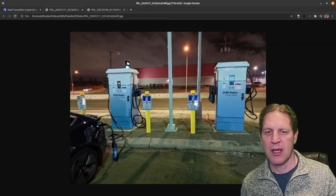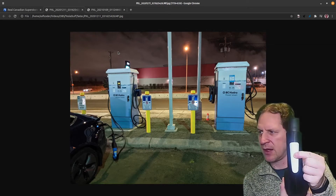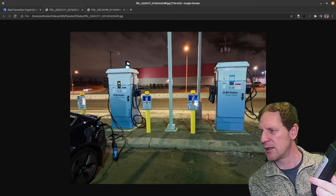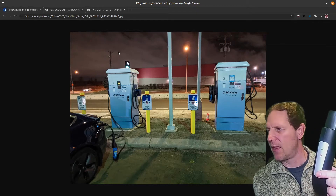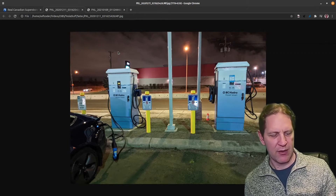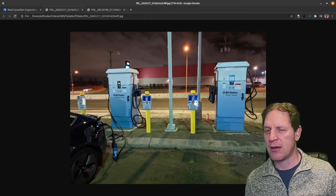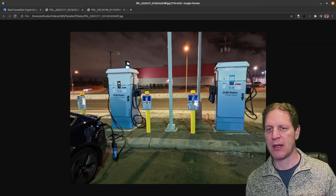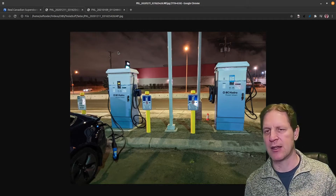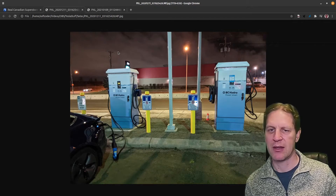A couple things. At some point you might get the adapter LED — this little thing here. When you turn it on, you can see that little green LED comes on. When you're charging, that green LED is supposed to blink. If it doesn't blink, you're not going to have any success. What I found was if you get to the point where it's not blinking and not doing anything, you need to do a hard reset on your Tesla. Push both buttons on the steering wheel, have your foot on the brake, and hold those buttons until the screen goes black. After a couple of minutes, you'll see the Tesla logo — that's a hard reboot. After the hard reboot, you're able to do the charging tests again and you'll get the LED blinking.